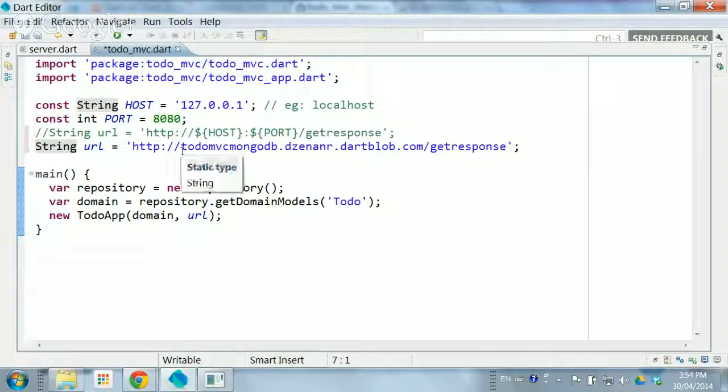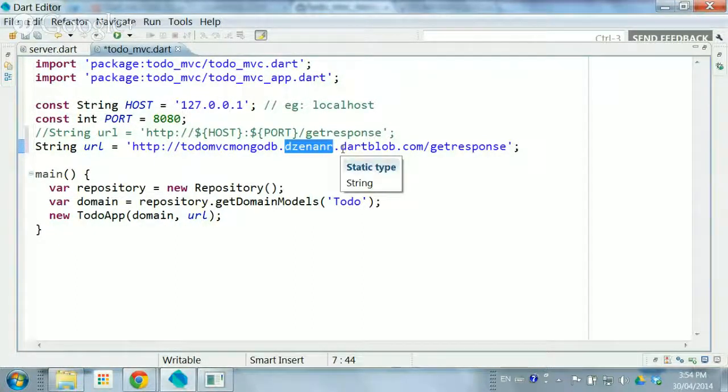This is my address on that void. The application name is called to do MVC MongoDB. This is my username, and I guess this is the .blob.com address. And then we had to add here get response for the URL that will be passed to our application, and I'll just save it here so that this will stay ready, because this is exactly, I believe, as it is right now on GitHub. I'll check that and be sure that it is. So if you clone this project, you'll get everything ready as the basis for your own project.